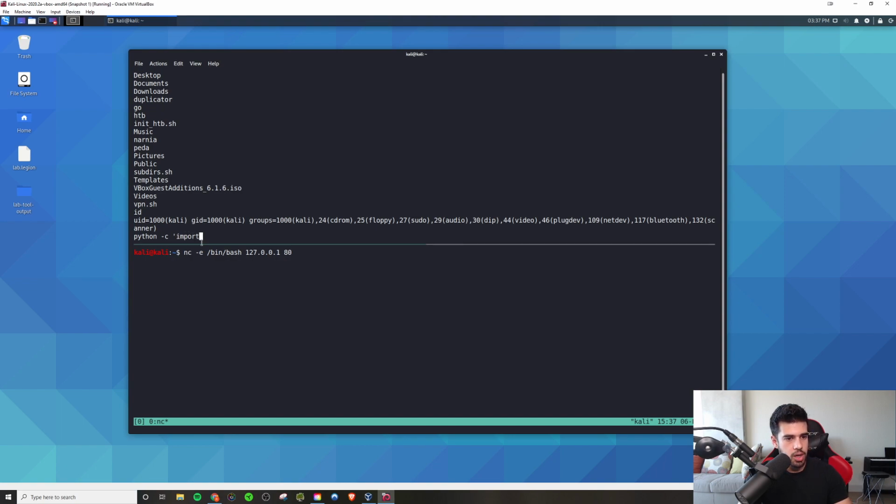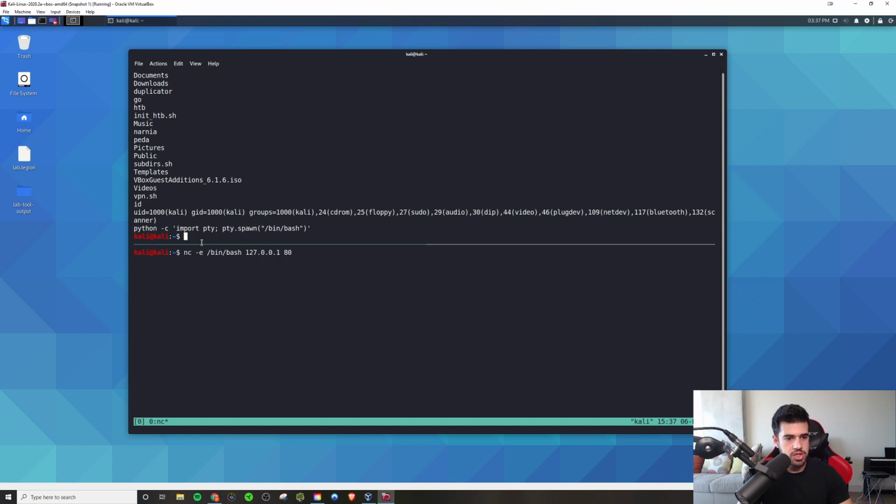And we're going to do an import here first. We're going to import a module called pty. And then we're going to do a pty.spawn. Okay? And we're going to tell it to spawn bash, which is located in /bin/bash. And then we're going to close out the single quotes there as well.